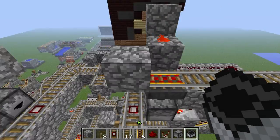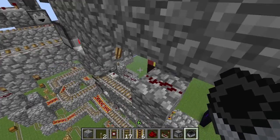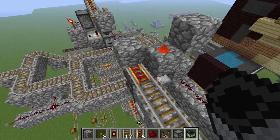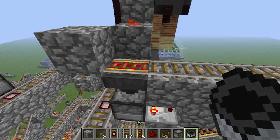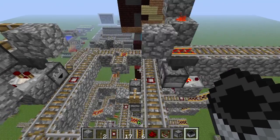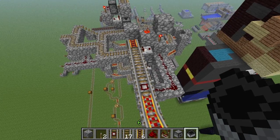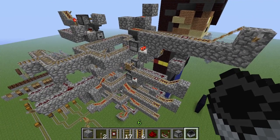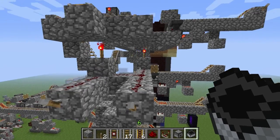Well, it works. I mean, it doesn't really shrink the design at all. It just removes the bottom railway, because we still need the room for the return line, and we still need the room to shut this off temporarily. I could try running it forward, I guess, but to run that segment of the circuit forward I'd have to make these wider, and the other thing is it's still gonna have to be a manual send-off. If I were to make it entirely automatic, then you've got too many items and too many minecarts going back and forth. And I'm still working on the 2 selection circuit here.